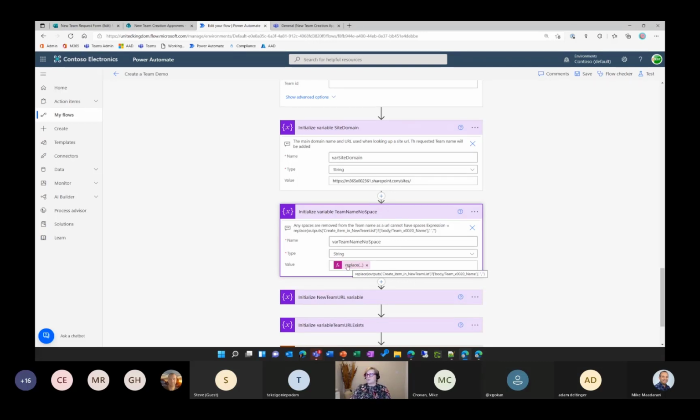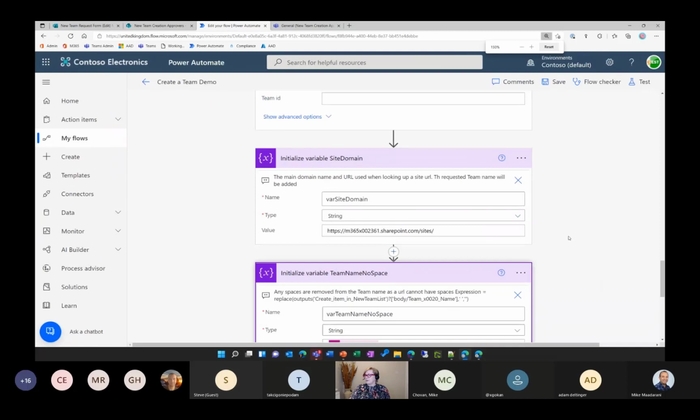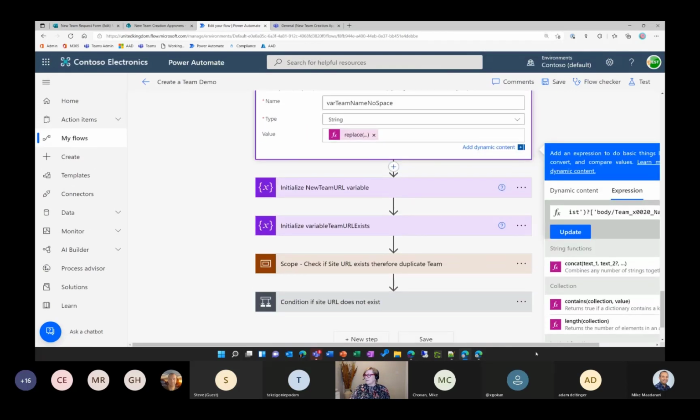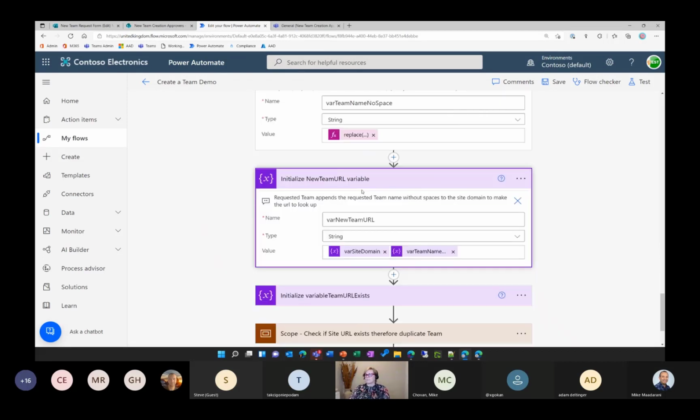So the process of what I'm doing here is replacing any spaces. If I zoom in on here a bit, make it a bit bigger for you. So in here, it's saying replace a space with no space. So that's what that's doing there. So in that name, it's getting rid of any blanks.